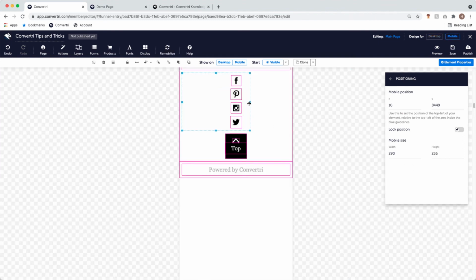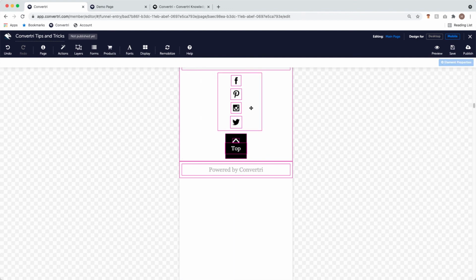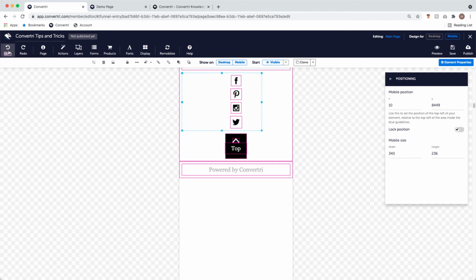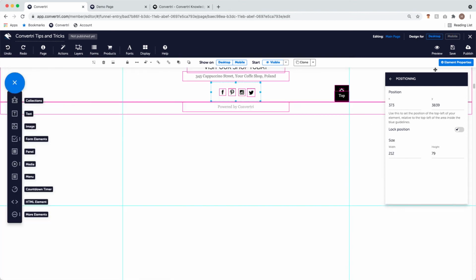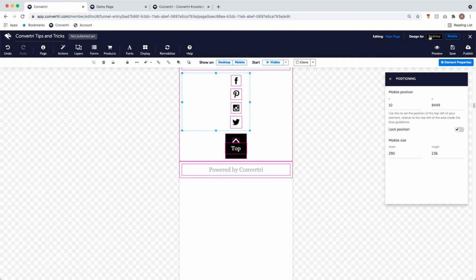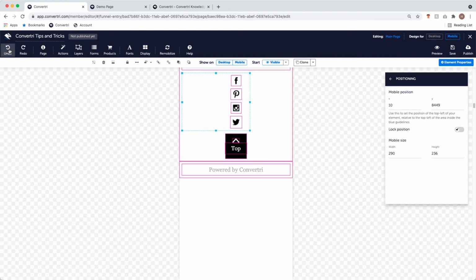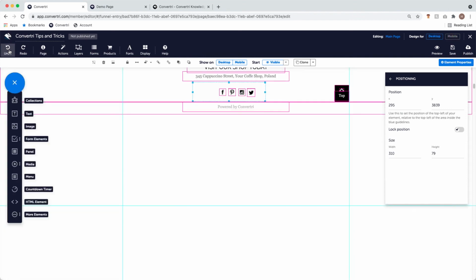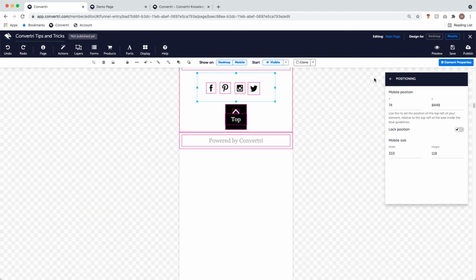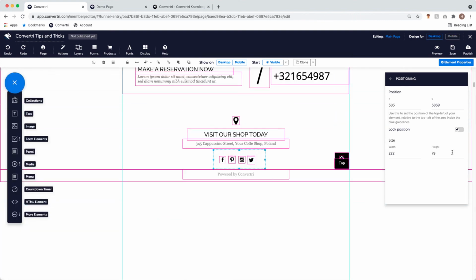212, go back here. It's because I've edited it on mobile, guys. So you can do individual editing on mobile. However, it will then take a life of its own. It won't be exactly the same. So I've clicked back a bit. Let's see how far I can go back. So I use Convertri every day and I still make mistakes. So I hope that makes everyone feel better in the future if they ever make a mistake. There we go. And we are looking good. But like I said, make that more than 300 and it's not going to play fair with you. So if things aren't working, that's probably why. See if you can tuck it in, and if not, it just wasn't meant to be for your mobile page.